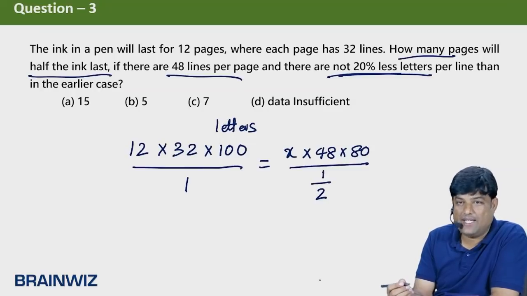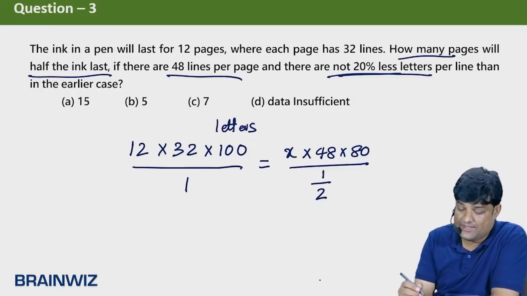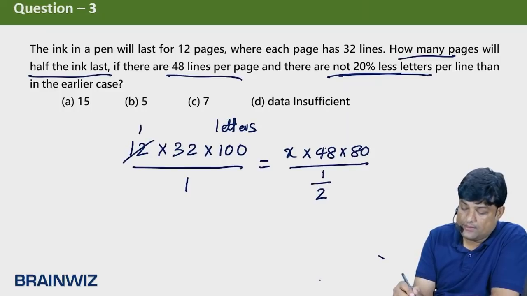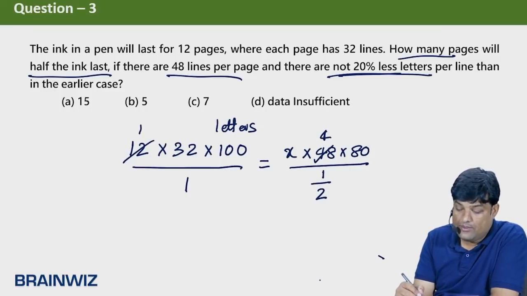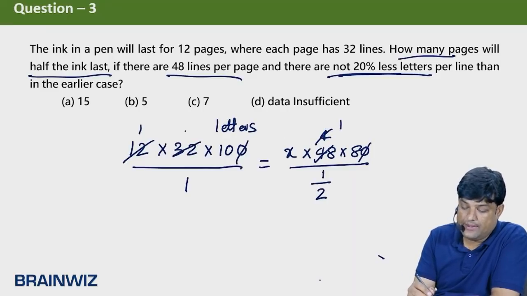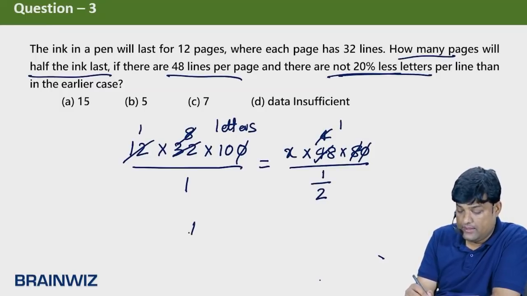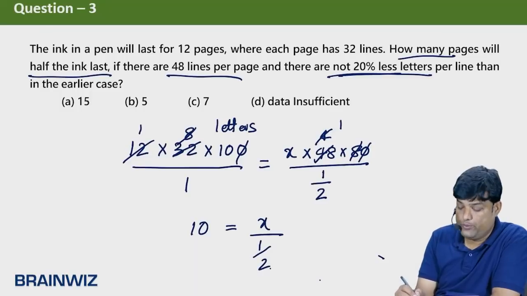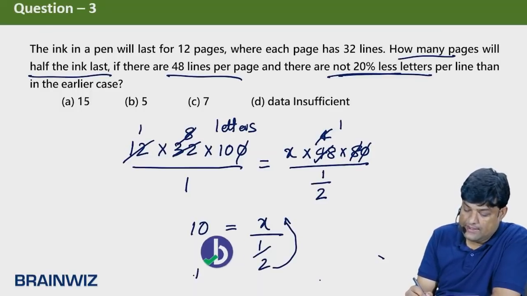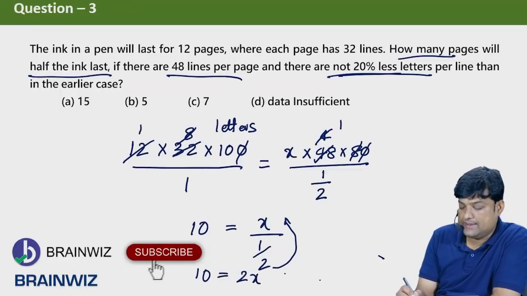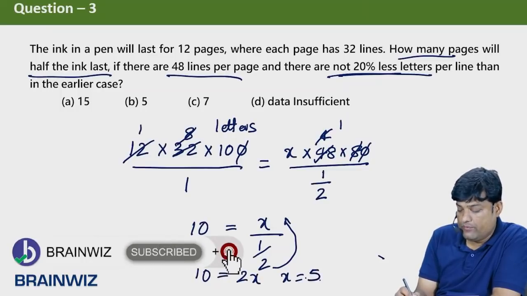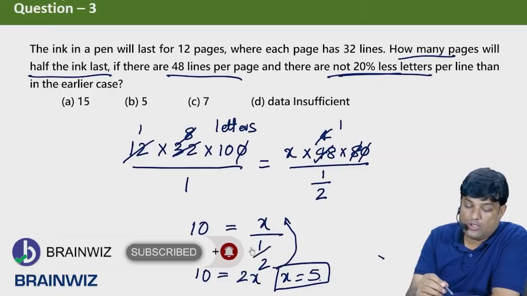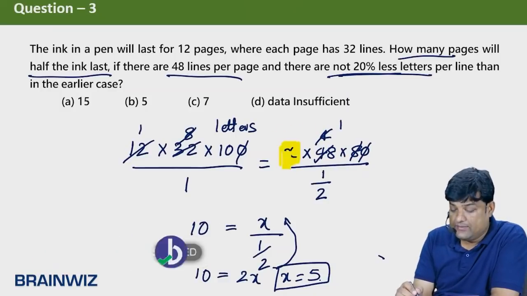Now, let's cancel the left hand side and right hand side like the previous question. Here, 12 ones, 12 fours, that's good. Now, here 0, 0 will get cancelled. 4 ones are 4, and 4 eights are 32, now 8 will also get cancelled. So we have here 10 is equal to x by half. Hope you know that this 2 goes to the numerator. That is 10 is equal to 2x, which means x is equal to 5. So we have got this. Students, the x value is 5.